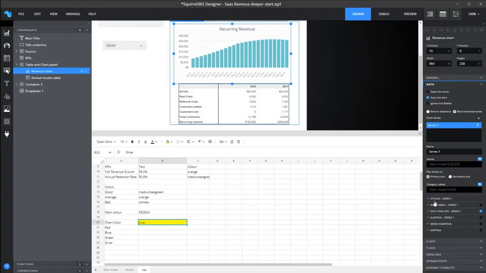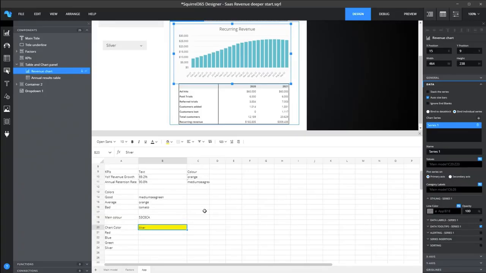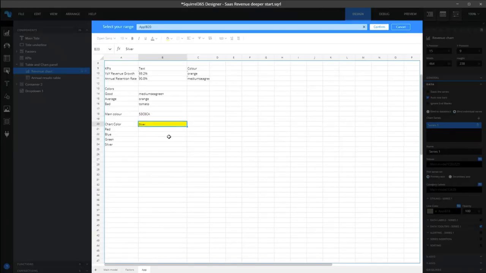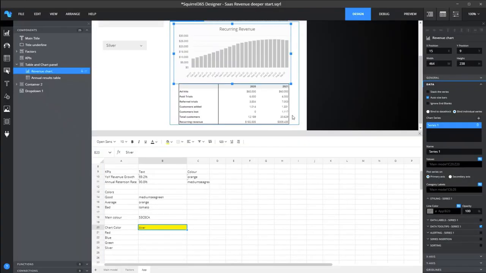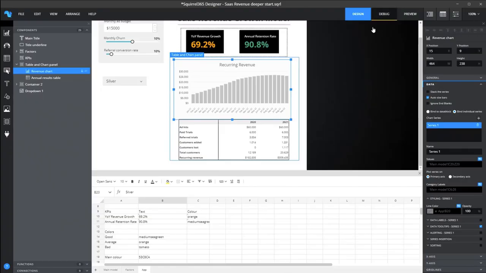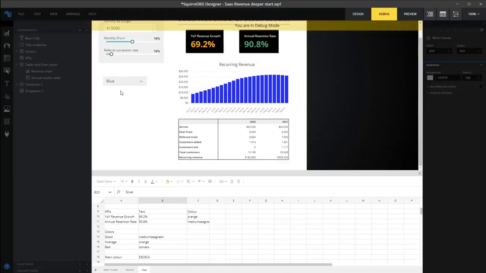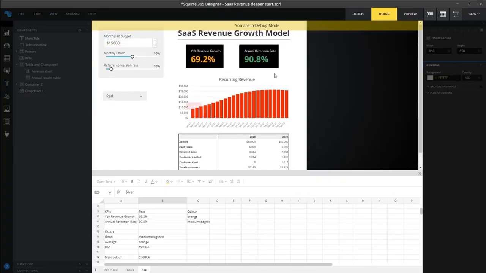I go to my data series, and then I'm going to bind the color, which was bound to, I think, that main, actually B18, it was bound to, yes, that main color there. But what I'm going to do is bind it now to that dynamic color here. And so what I've got is it's now silver, but if I come in here, I can change it using the drop down. So the drop down is now controlling the user interface, and that's how all the color changes we saw in the ones that I showed you in PowerPoint were working.